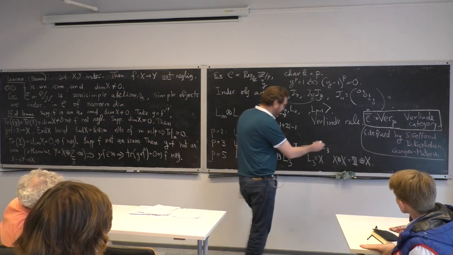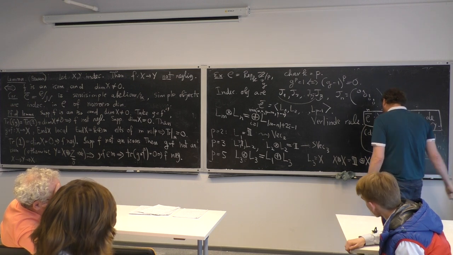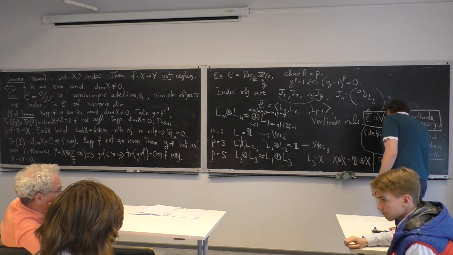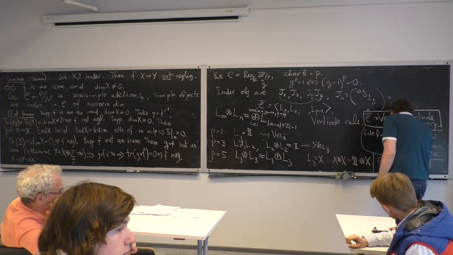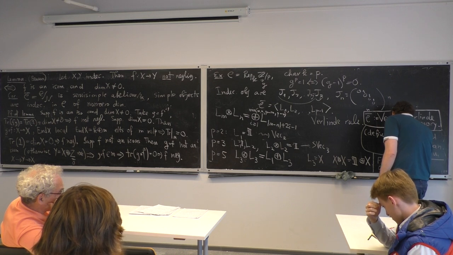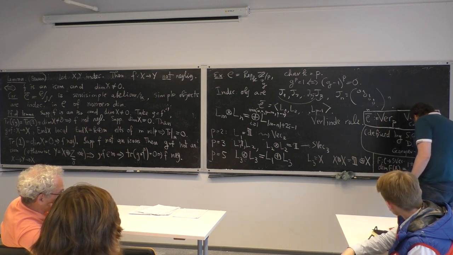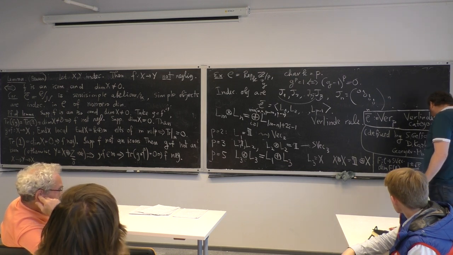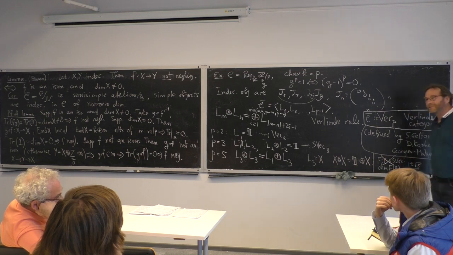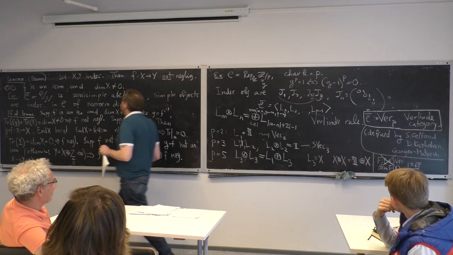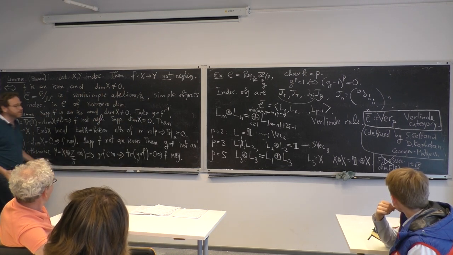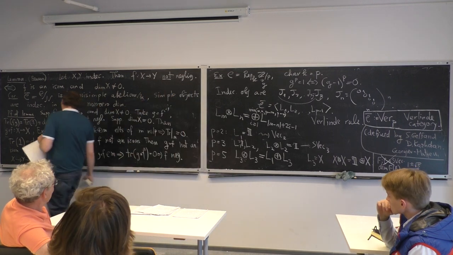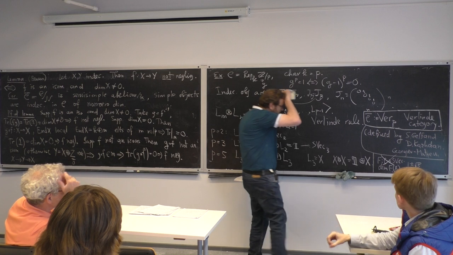And now it is clear why this could never have any fiber functor, either to vector spaces or super vector spaces, because if F is a map from C to super vec, then the dimension of F of x would have to be equal to 1 plus or minus square root of 5 over 2, where this is the ordinary dimension of a vector space. So there is no such thing. So this shows that the Deligne theorem fails, because we have constructed a symmetric tensor category which doesn't satisfy the Deligne theorem. It definitely has moderate growth, because even before semi-simplification it did, but it fails to have a fiber functor to the category of vector spaces and super vector spaces.